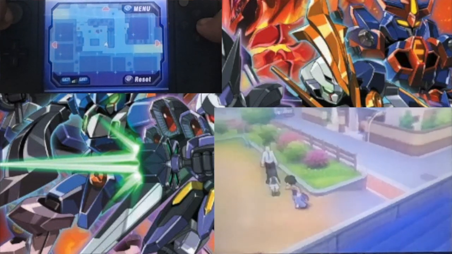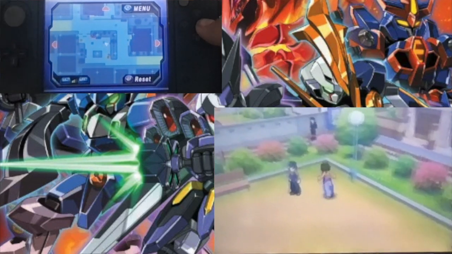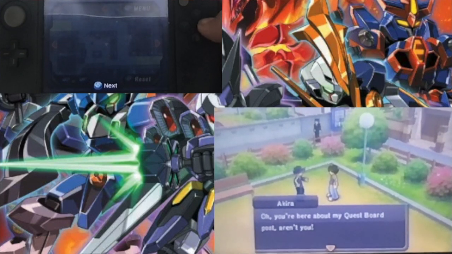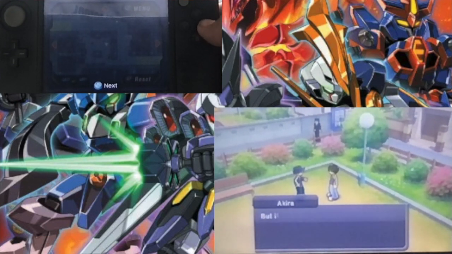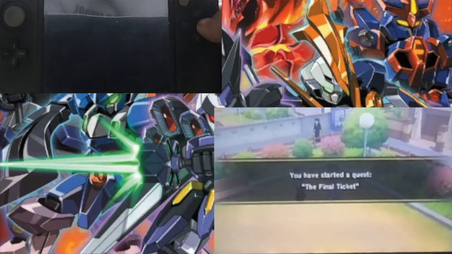If I could get past here, I'd be greatly appreciated. Okay, this guy, right? Yep. Oh, you're here by my quest board post, aren't you? Did you know that the convenience store is having an LBX fair right now? There's a running competition at the moment. I need a store receipt. If you collect enough, you can win an audience with a certain LBX celebrity from Tiny Orbit. Then the celebrity teaches you how to tune up your LBX and battle with it. Doesn't that sound amazing? Pacifica Shopping Center in the residential area, if you manage to find the suit anywhere.